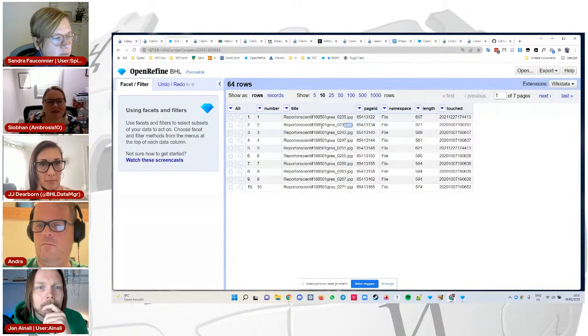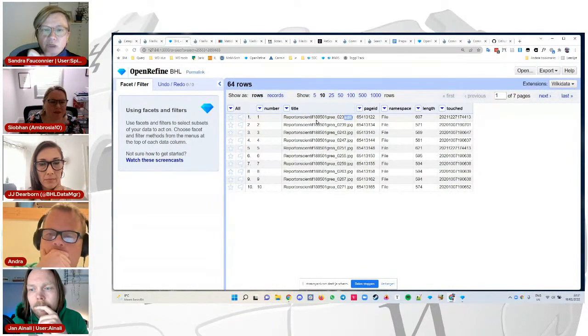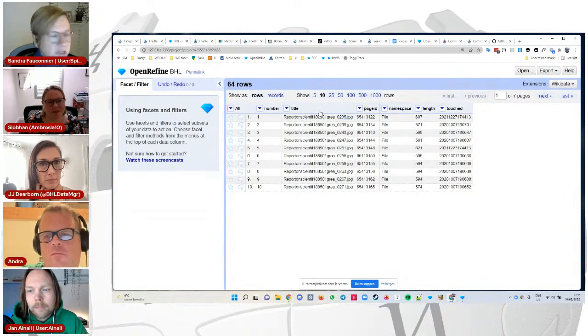So here we have a column of file names on Wikimedia Commons, file paths. And the first step I'm going to do, for people already a little bit familiar with OpenRefine, is look up these file names on Wikimedia Commons and look up their corresponding entity numbers, so their M numbers on Wikimedia Commons.